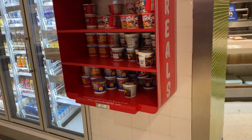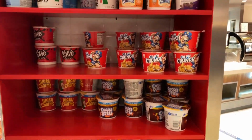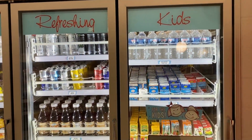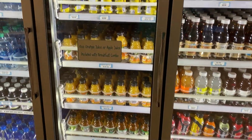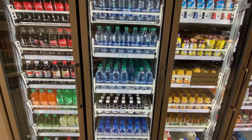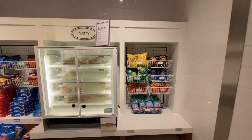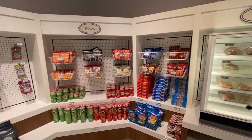Then you got breakfast cereals and milk and orange juice. If you didn't want to go out anywhere early in the mornings, you could just come down and buy your cereal. They also sold the cups you saw at the very beginning where you can get a fountain drink, and I think it was like $20 for a cup, and you got free refills for the whole week. That's probably your best bet if you're coming there very often. But again, they have Cokes and Pepsis, things like chips, cookies, Pringles, as you can see here.